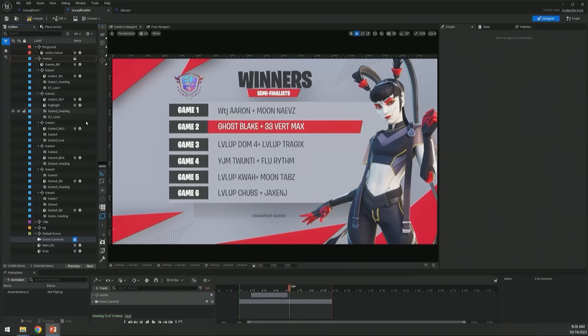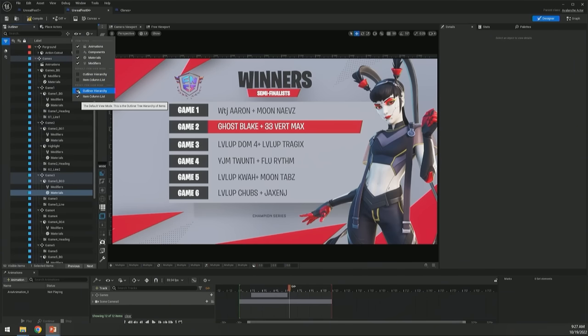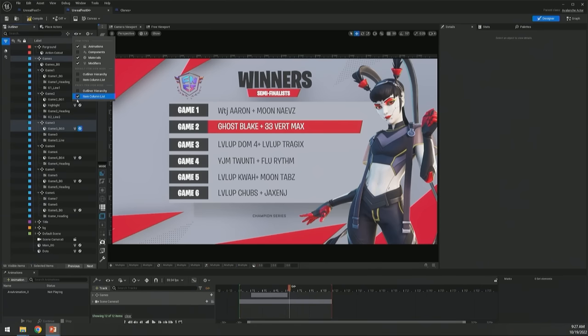You can also see we've added these icons here that allow you to get to the modifiers or the materials or the animations. So it's much more user-friendly, instead of having to dig through the details panel for all these items, they're directly there within the World Outliner. And we've also changed it so you can turn these things on and off. If that's not the way you want to work, you can truly customize it. So it makes it pretty easy.